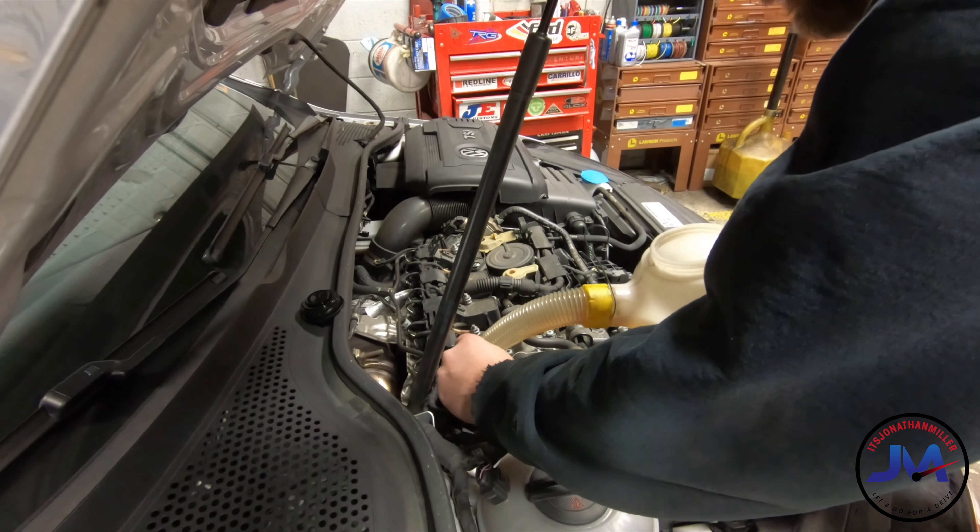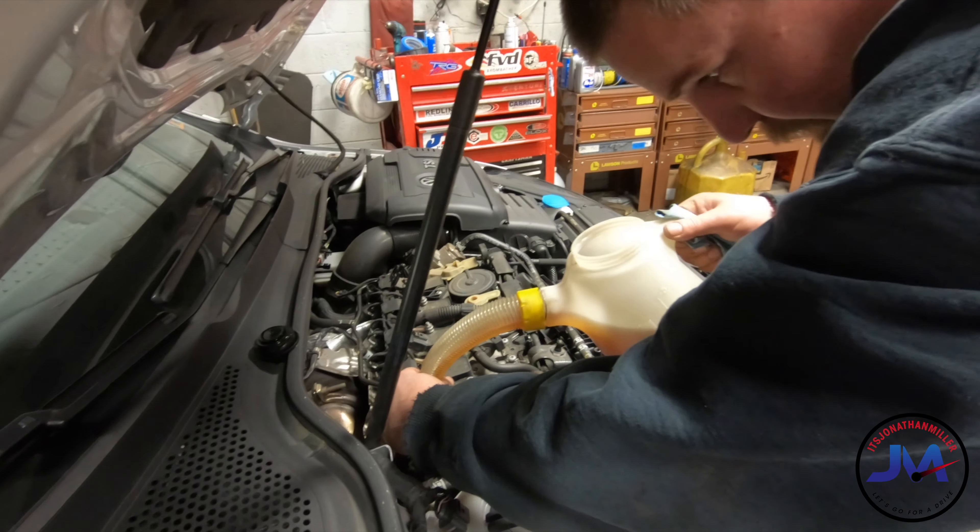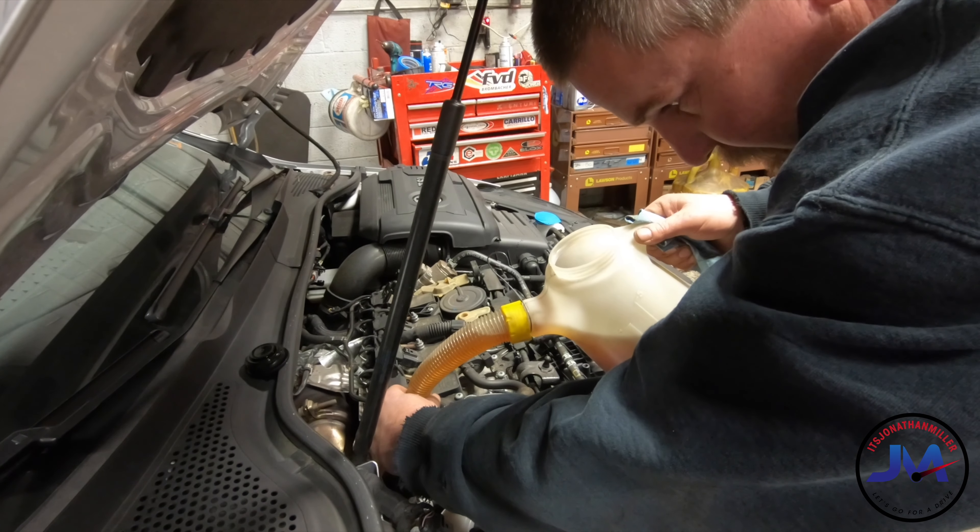Because we suck the oil out and didn't drain it underneath — it's a composite, like a plastic oil pan — it has a one-time use drain plug, so it's easier to suck the oil out. We don't have to put new parts on the car and we don't have to put the car in the air. You can do everything on the ground. If you have an evacuating machine at your house and you have an airline, you can do this on the ground without needing to jack the car up or put it on a lift. Refilling six quarts of 5W-40 synthetic oil.